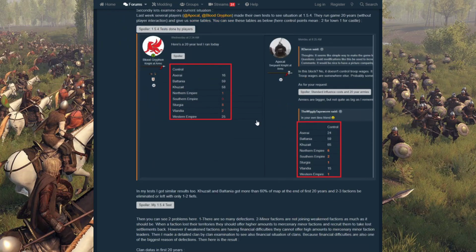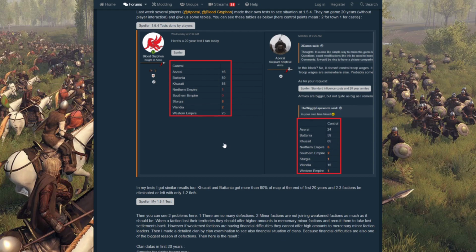We looked over these, and they did a test to see, obviously, who has the most power on the map after 20 in-game years without player interaction. And as you can clearly see, they look very similar. Obviously, the Western Empire kind of fluctuates. Sometimes it does good, sometimes it does bad. But what you can clearly see is these 3 boys never really do good. And these 2 boys always do good, which is a problem.